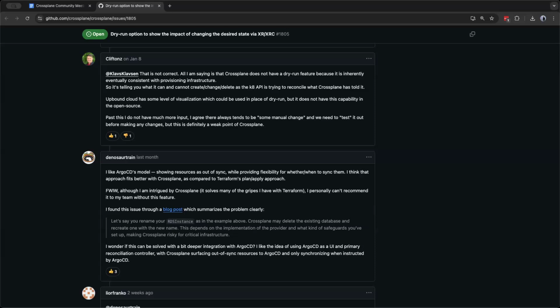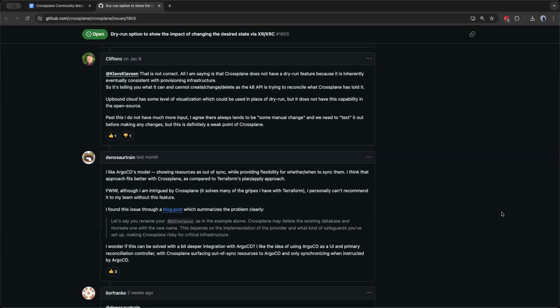Yeah, I think at least from our perspective, one of the deficiencies in render right now is the inability to handle nested composites. It will give you the rendering of the top level composition and what it's going to do, but in our scenarios, we often go down multiple levels of nested compositions. In order to get that view of what this change is actually going to do, you really need to step through and render all of the sub composites, to get down to the managed resource level and really identify what's going to happen.